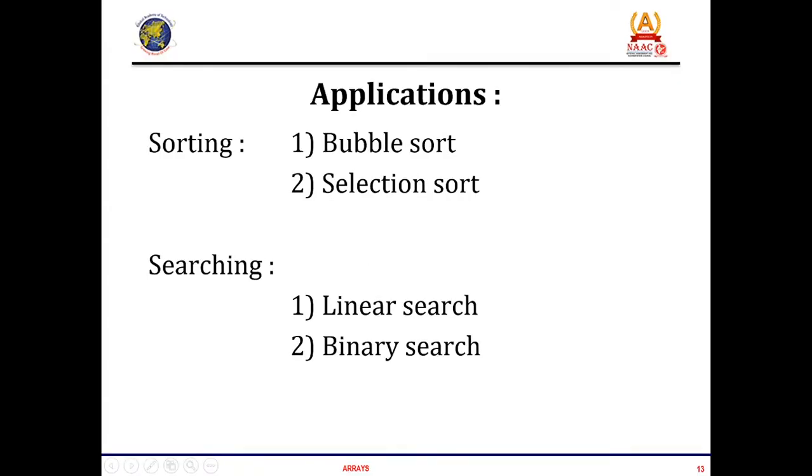Okay, let us continue. Now we'll look at the applications of an array. Two important applications of arrays are sorting and searching. From your syllabus point of view, we'll just have a look at two sorting techniques: bubble sort and selection sort. And from the searching point of view, we'll have a look at linear search and binary search.